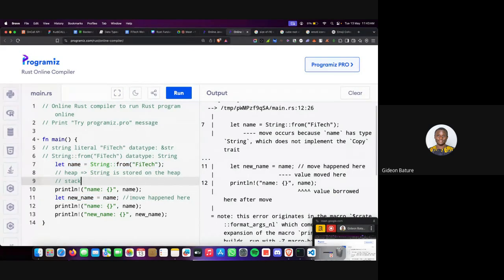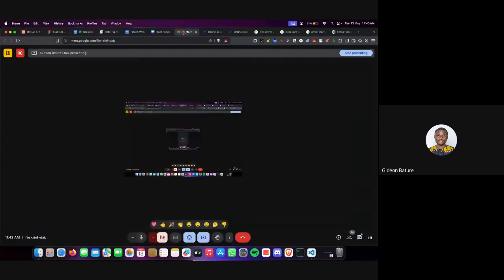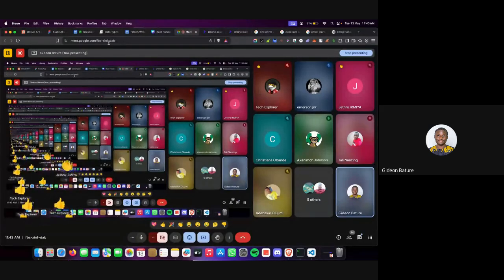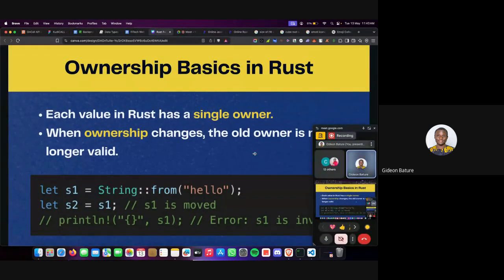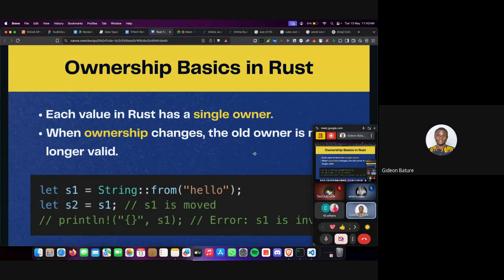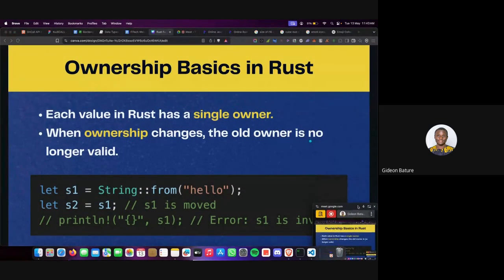But just before the move occurs, you can see that I'm able to access it. So is that clear? I hope you guys understand. So that is the Rust borrow ownership model.